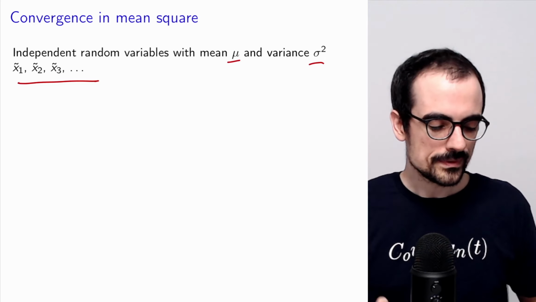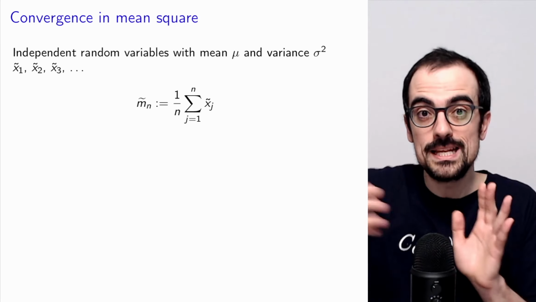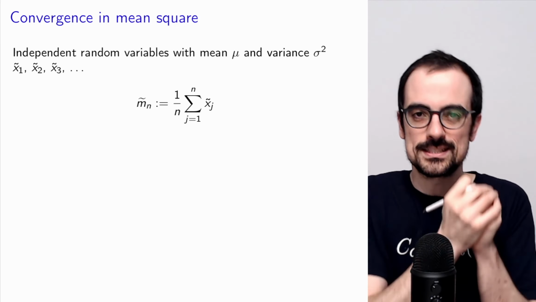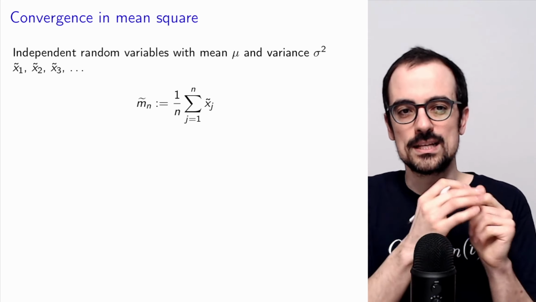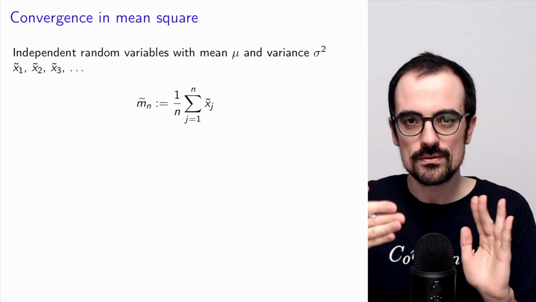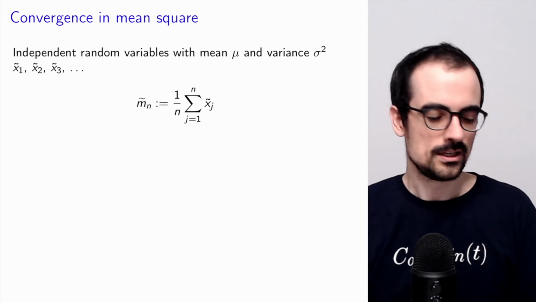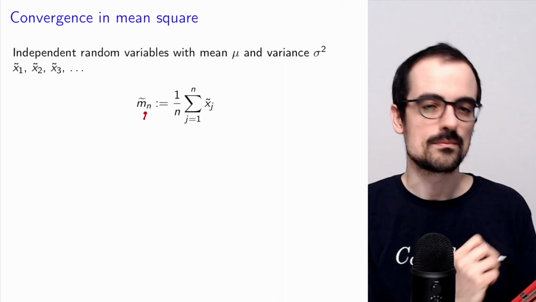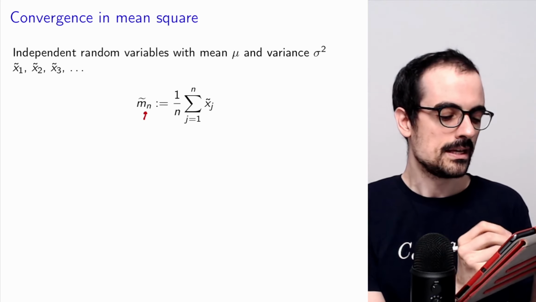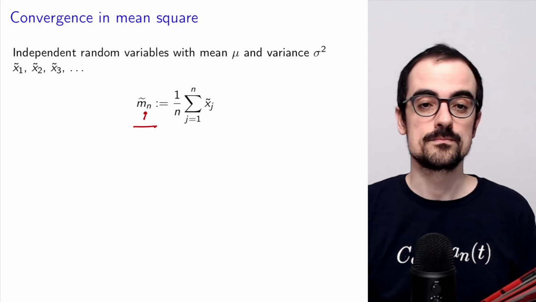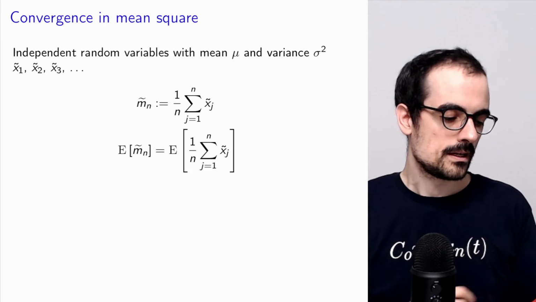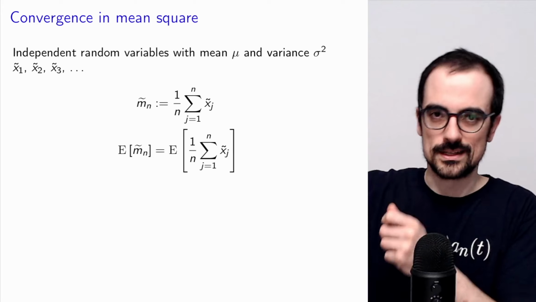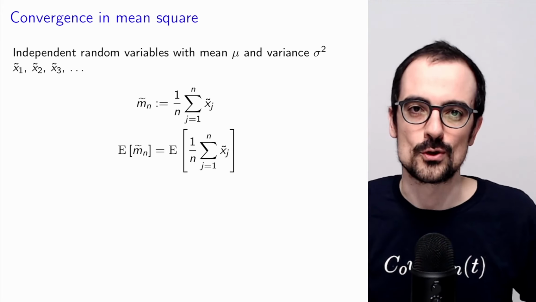Now what we're going to do is define the running mean of that sequence. First we take the sample mean of just the first entry. Then we take the sample mean of the first 2 entries, then the first 3 entries, and so on and so forth. To make it very clear that there's a dependence on the number of entries that we are considering, we're going to denote this by m sub n. This is exactly the same as if we're taking random samples from a population. First we take 1, then we take 2, then we take 3, and so on.